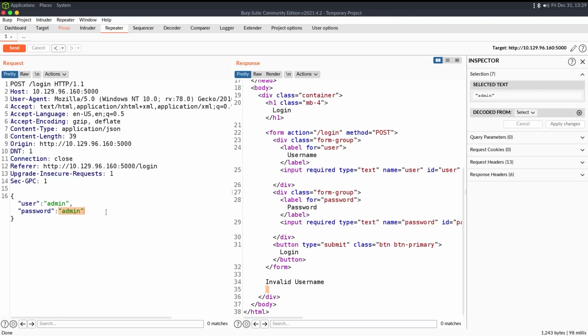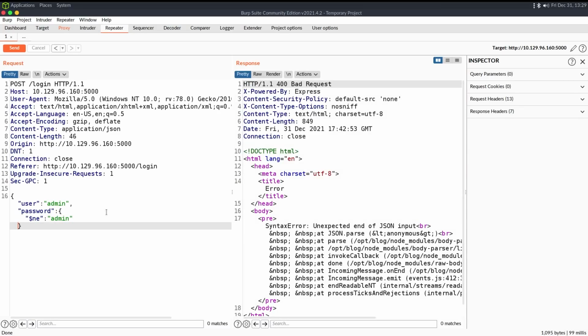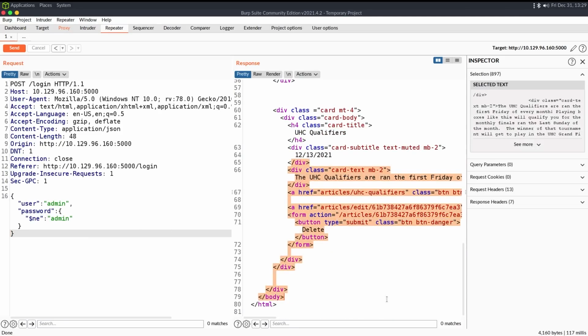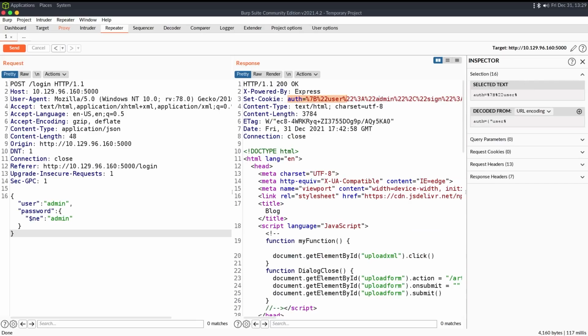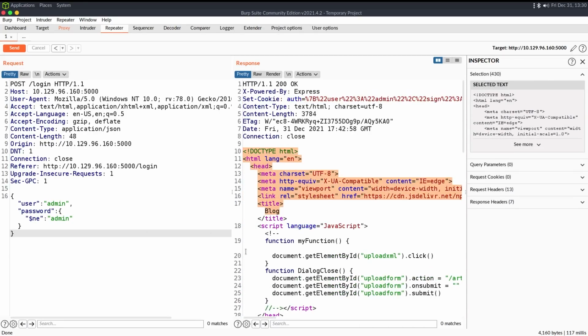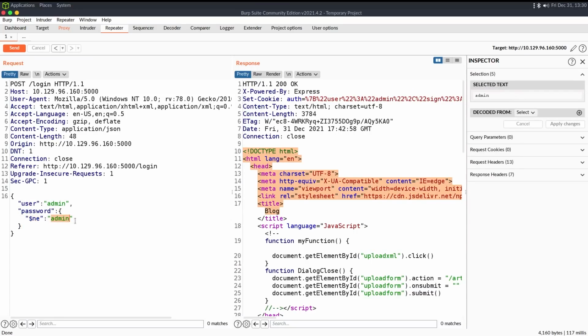So let's try this type confusion vulnerability again, and for the password, I'm going to put more JSON, and we're going to say not equals to admin. And let's see, we forgot to terminate this JSON object. And we have something different now. We don't have invalid password, and it's giving us a cookie to set. So we have successfully logged into this application by saying username equals admin and the password is not equal to admin. There's other things we can do within MongoDB, not Node.js.